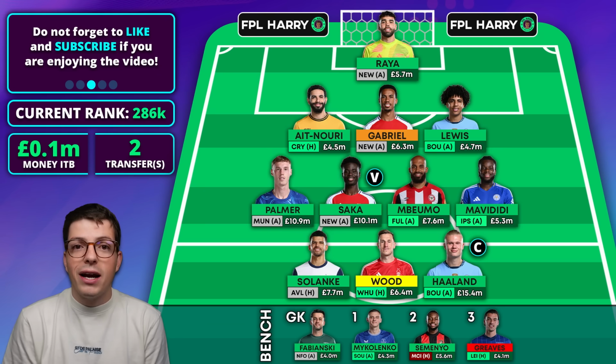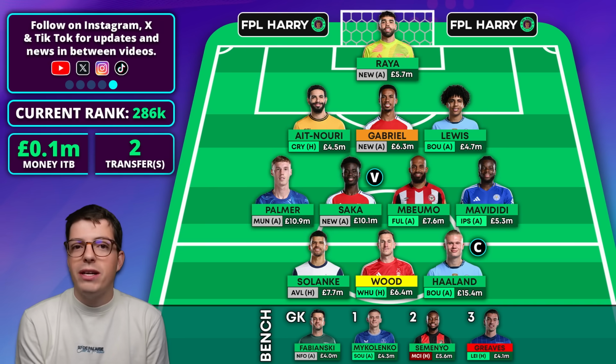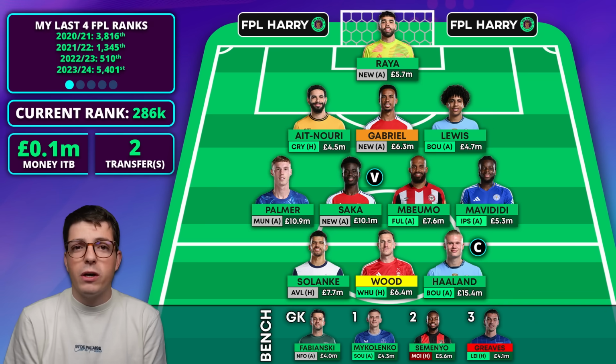I personally don't feel like I need to sell Gabriel. I can play Aït-Nouri, Rico Lewis and Mykolenko in my team pretty much every single week. Well, both in game week 10 and in game week 11. If Gabriel's likely to be out into game week 12 or onwards, then maybe I'll consider selling him. But for now, I still plan on holding on to Gabriel as I think he's one of the best defenders in the league and in FPL as well.